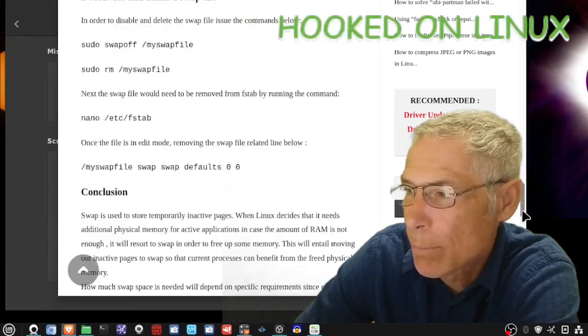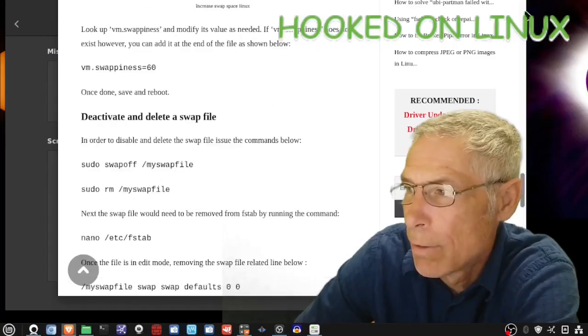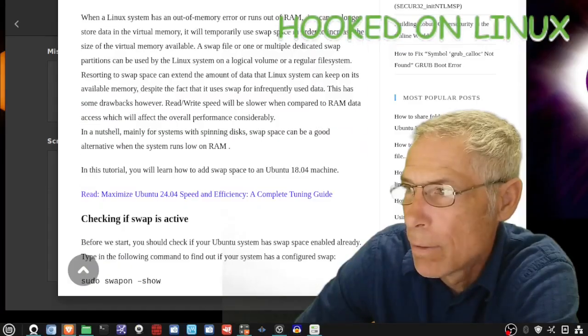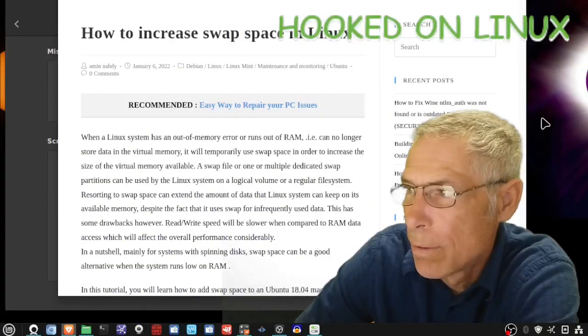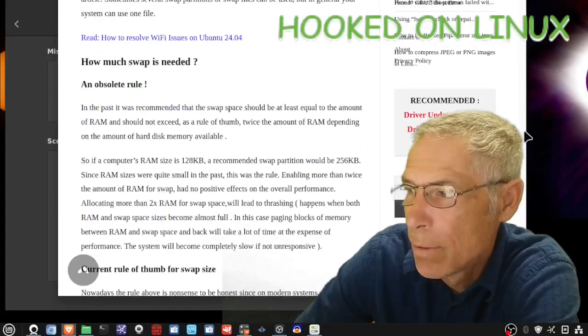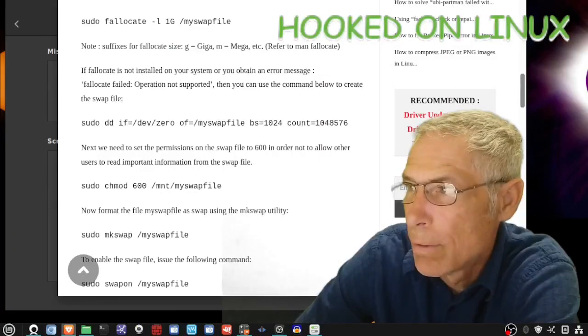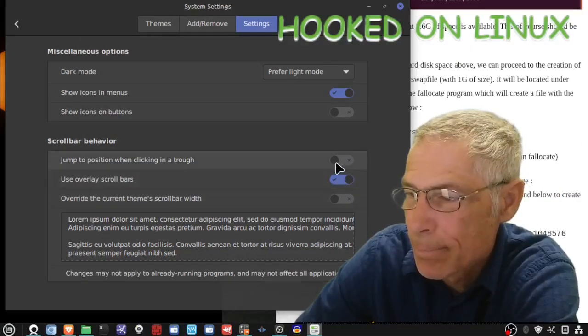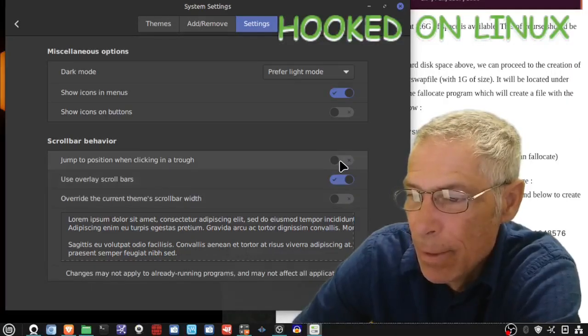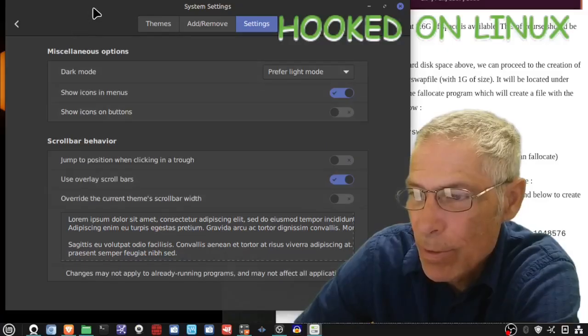It'll be like grabbing the bar. So that's what that one does. Use overlay scroll bars, okay, whatever. It'll override the current theme.